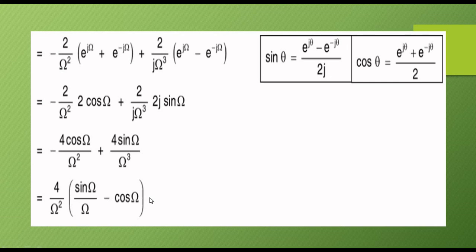So I hope you have understood how you will have to solve the Fourier transform problem. While solving the Fourier transform problem, it is not only important to apply the formula properly, it is also important to know a few trigonometric formulas so that it would be very helpful. Those trigonometric formulas we have used in this session are very common formulas which you will use repeatedly in any Fourier transform problems. So make sure you memorize them.